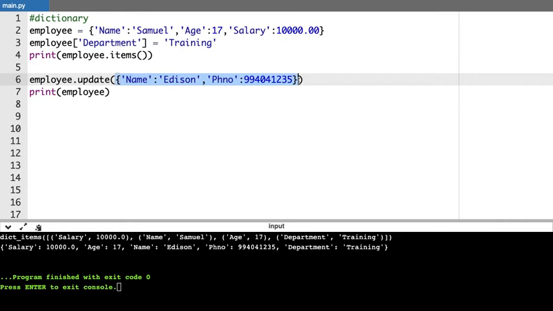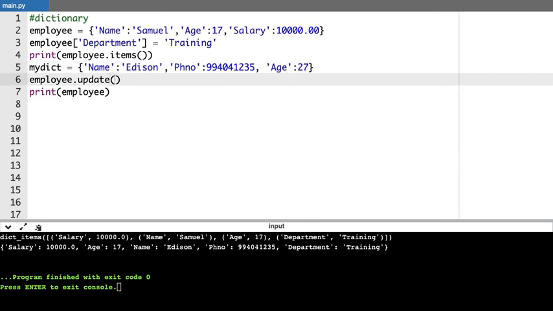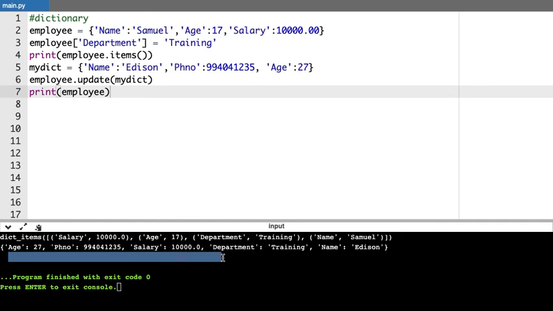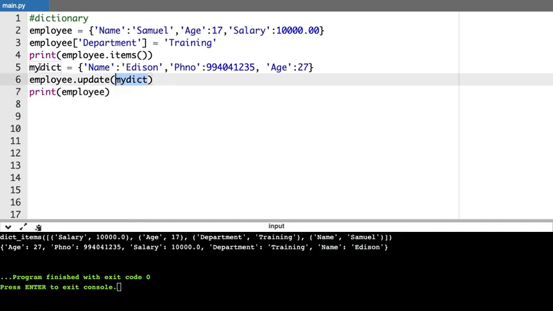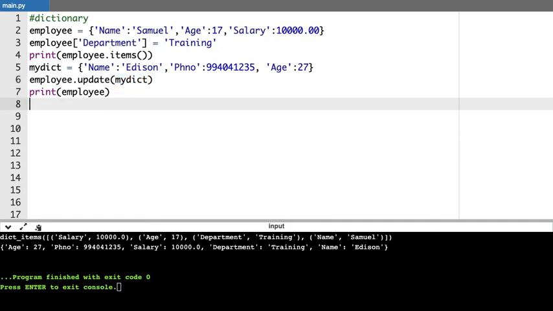And if you feel this is too tedious as well, you can pull this out and create a new dictionary, and then say like this: if I want to update my age, let me say age 27, and then say update my dict. So I can either give the entire dictionary values here, or I can just give the dictionary object here. Now let me run this code. Still it provides the same thing. There is no change in that. Can you see that? I can either give it here directly, or I can put it inside a dictionary and update it later.